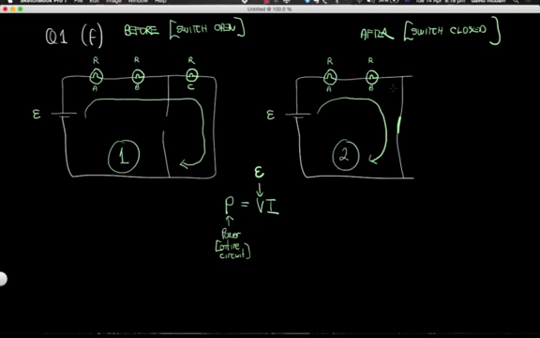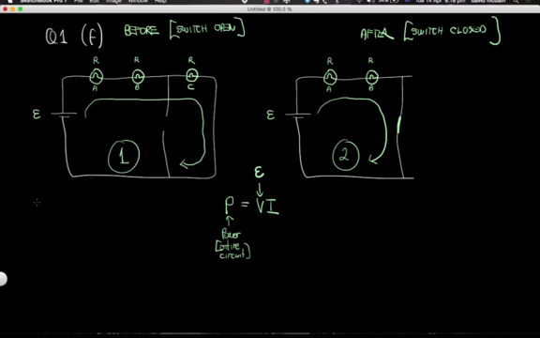using basic algebra and no numbers whatsoever. This is a skill, and probably one of the hardest skills you need to master in physics generally, being able to analyze a problem when we change a quantity without being provided with any numbers. So let's see how we go. Firstly, I'm going to come up with an expression for the power in circuit 1.